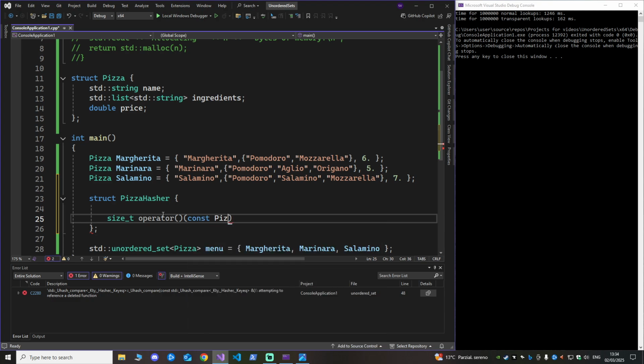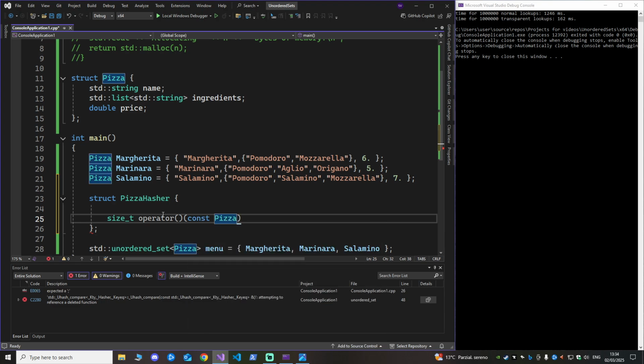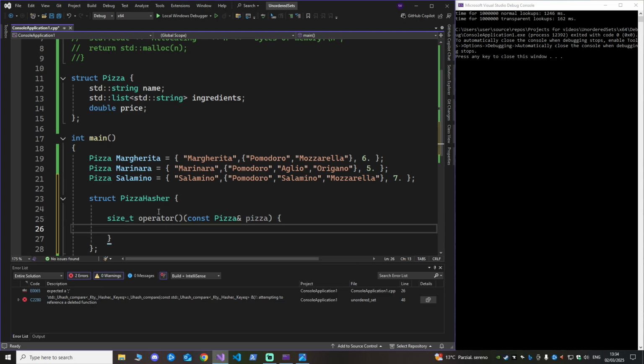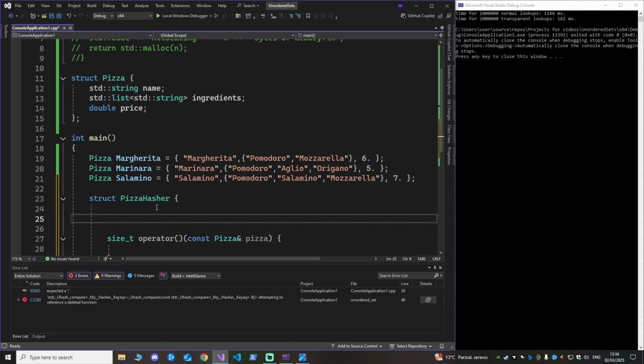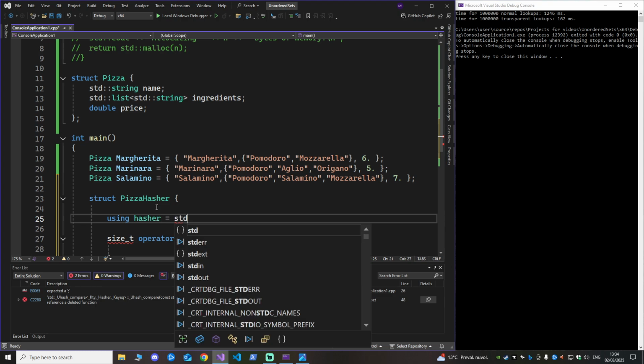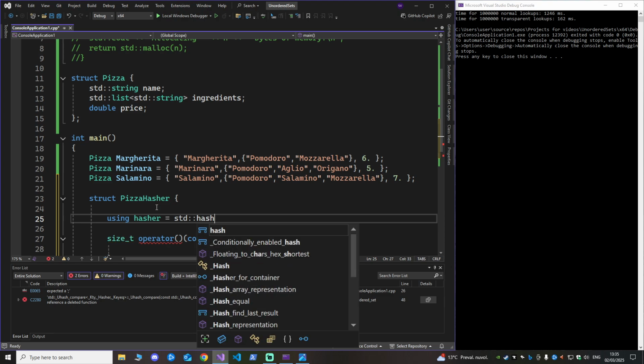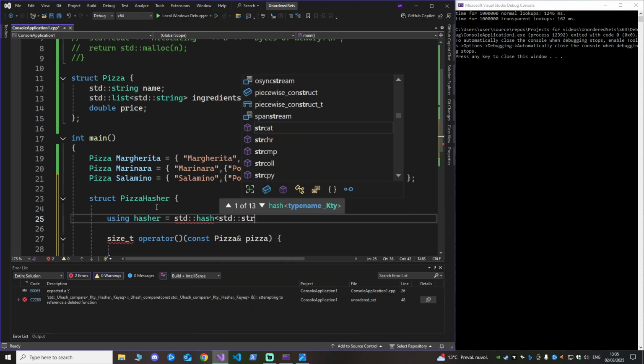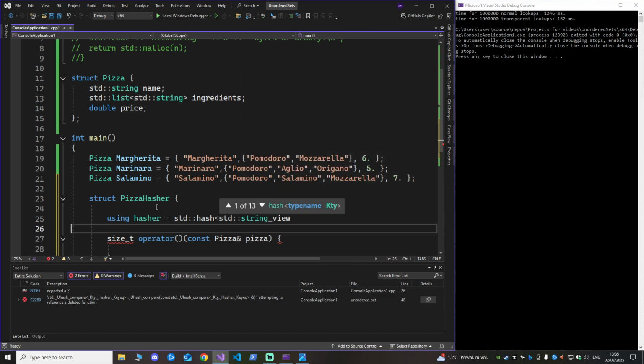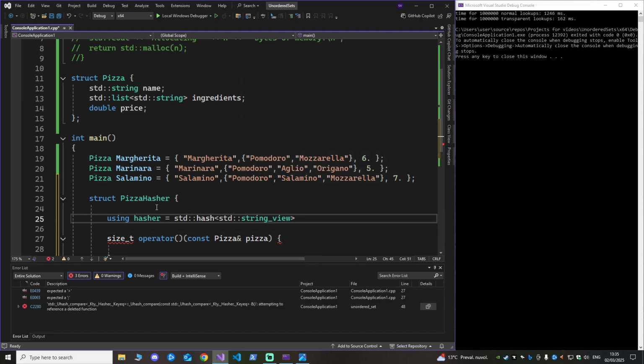Const pizza, there we go, pizza. All right, I'm gonna use a string view as a hasher: using hasher equals std::hash of std::string_view. There we go.